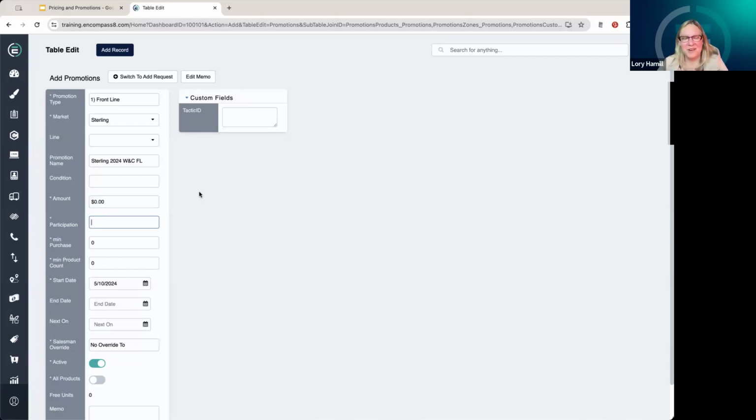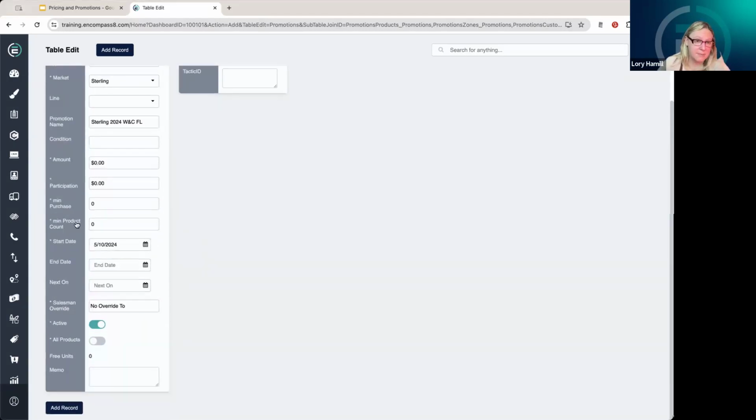And that doesn't mean that they're getting $0 pricing. It just means that I'm not putting an amount in at the promotion level. I'll do that on each of the products. Now, this I think is where we would want to talk about that use of the line, is that in a line, I need to be thinking about where I'm going to put that. So all of my products in a line should be priced the same if I'm using that feature. I'm also going to put in $0 for participation. Wind and Clouds is not allowing for billbacks. They're not offering that participation for this one, so I'm going to put that in at $0.